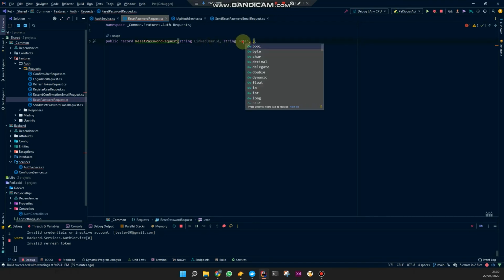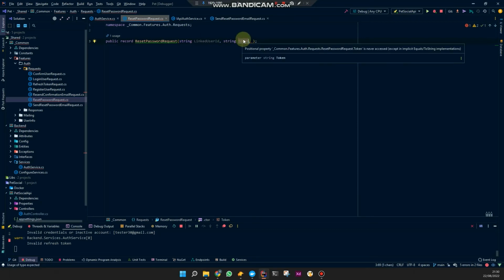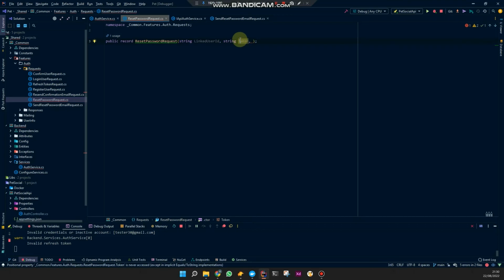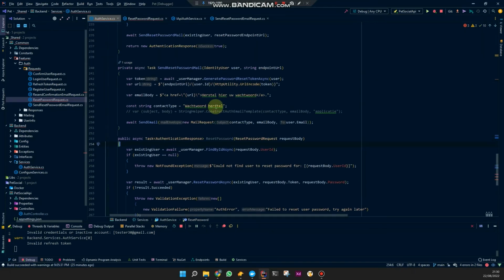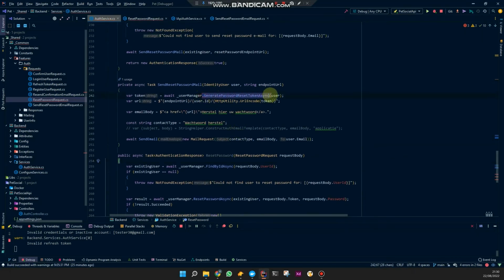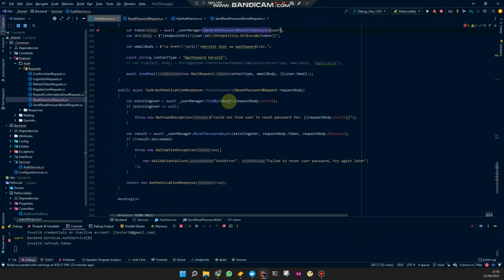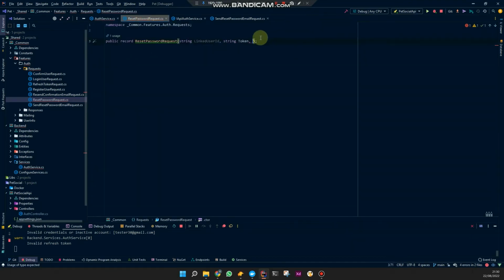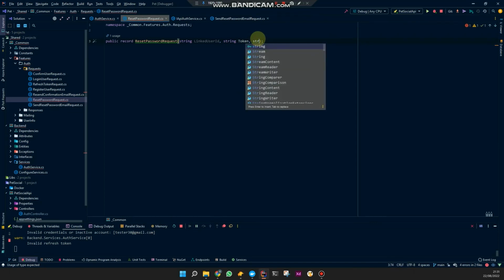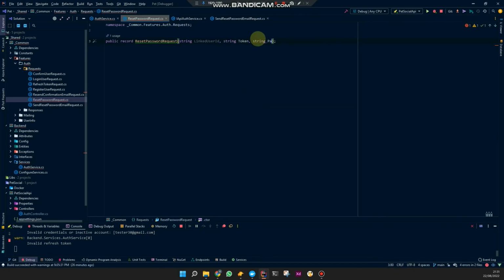This token is the one included in the email, and the link in the email. This has nothing to do with refresh or access token. This is a token generated here, generate password reset token, and a string password.